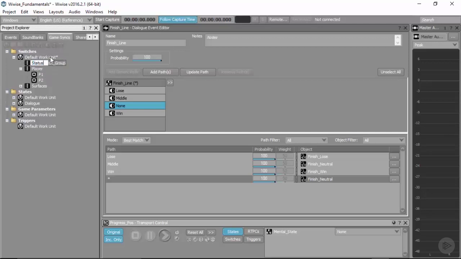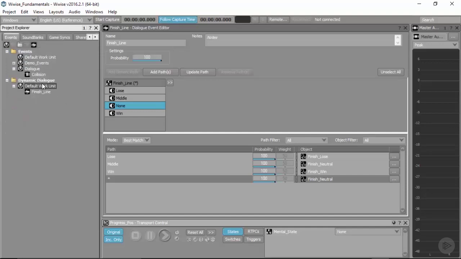And we can also create a new switch group for status, representative of how well the player is doing. Now, in this case, we have two possible players. Maybe this is a local multiplayer game, and so we can't use states because we are going to have each switch relative to the player in question. So we'll have player, which will be specific to player 1, and again specific to player 2, which is to say they'll each have their own version of this switch set at all times. The same goes for status. So this is when you'd want to use switches instead of states.